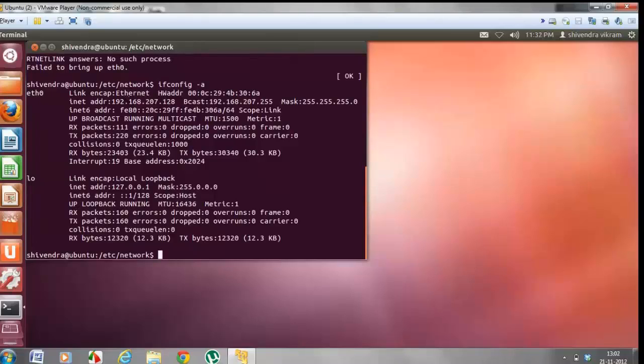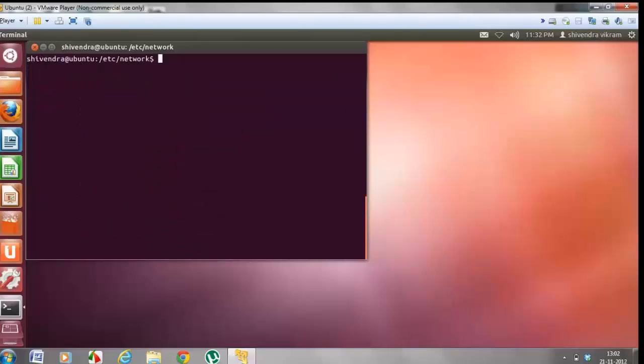We again type the ifconfig -a command. We see that the IP address has not been changed. So for this we need to reboot the system so that the system gets updated. We type reboot.